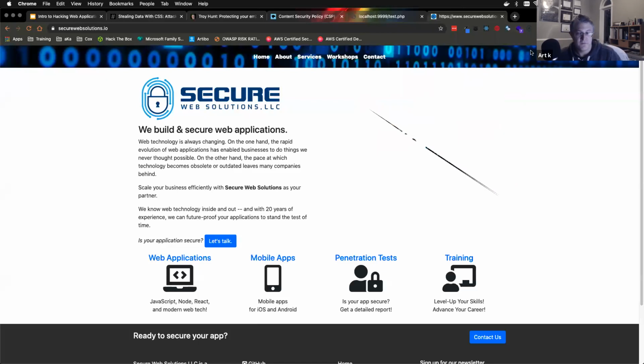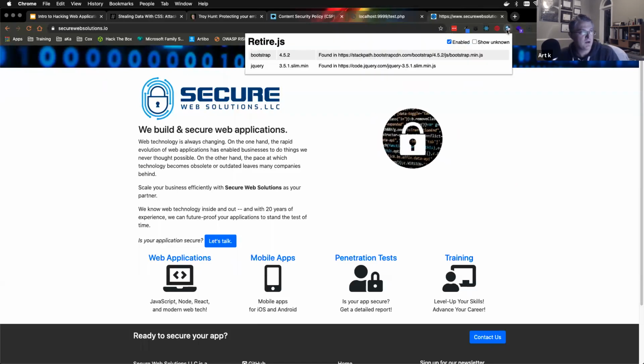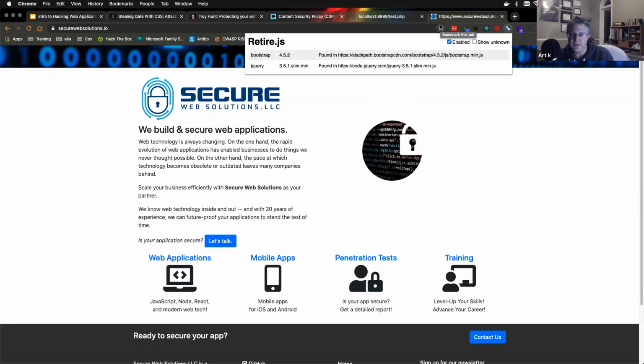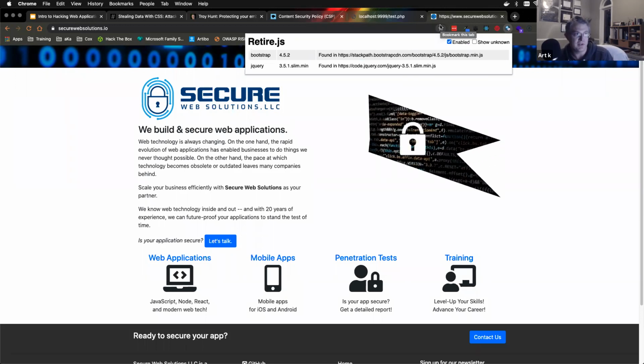Another very useful Chrome extension is going to be Retire.js. Retire.js is going to tell us if any of the scripts, again, JS for JavaScript, have known vulnerabilities in them.